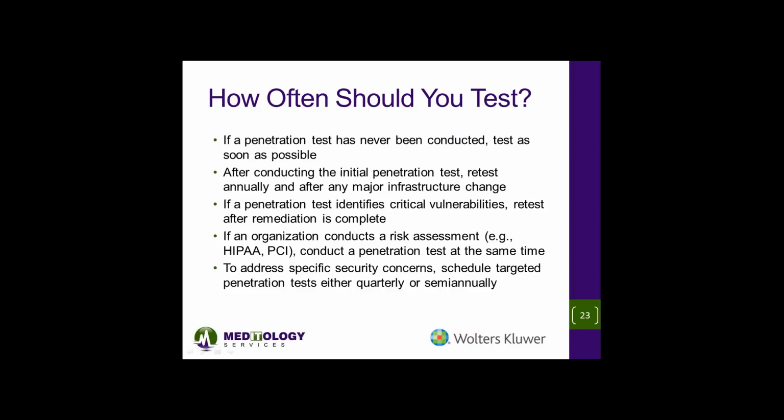Those that are doing them more frequently, we recommend at least an annual basis, or after any major changes. Healthcare is in a reform cycle, so there's applications, overhauls, upgrades being changed every day. So making sure to come back at least annually is important to identify anything that's cropped up as a vulnerability in the meantime. And then if you have PCI data, there's requirements to do quarterly assessments. So you may want to do them more frequently than annually, but at minimum, at least annually.